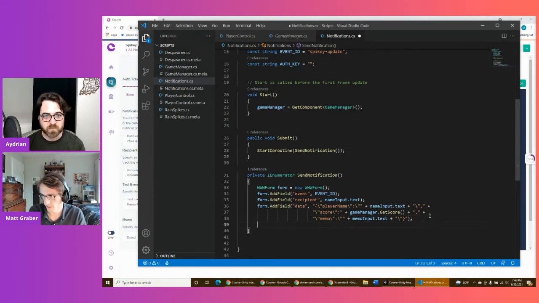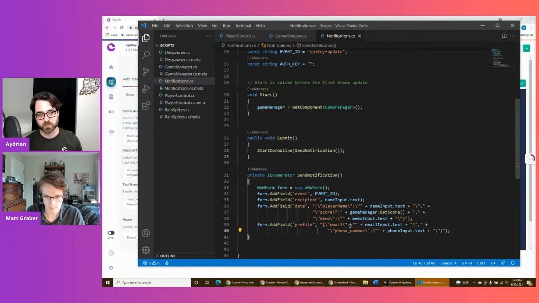And then I think the last thing we need is the profile. Because we're having the user input their email and their phone number, we're passing that inline as the profile. Now, if we had users saved, like maybe you've put in your email and phone number in some kind of settings, we could sync that to Courier, and we could save that with whatever their recipient ID would be, like that representation in the game, and then we could just leave it at passing the recipient ID. And then Courier will do an internal lookup for their information, so we don't have to pass that field over.